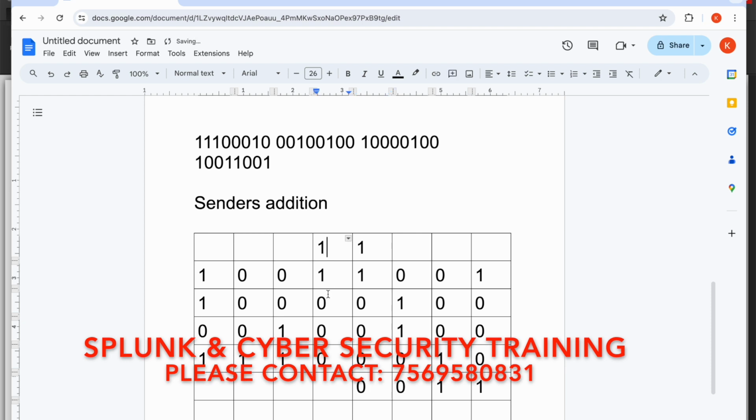Here also the same case in the first block. The fifth bit is 1 and in all the other blocks it is 0. Because I have a carry, I have to add 1 and 1, and the binary addition will be 1 0. I'll put the result as 0 and take the carry 1.